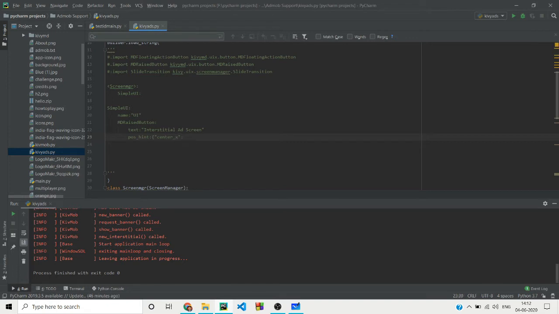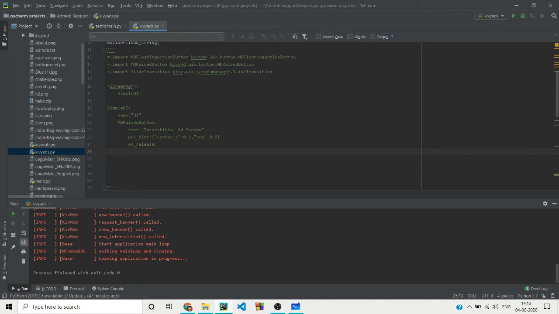So we will make it in the middle of the screen, and the top will be, I'm assuming that whatever code I'm writing you can understand, because you are a Kivy developer and you are placing ads on Kivy because you know Kivy. So I'm not explaining these lines because I'm not going to spoon feed everything. You are not kids. Okay, so I'm writing it.